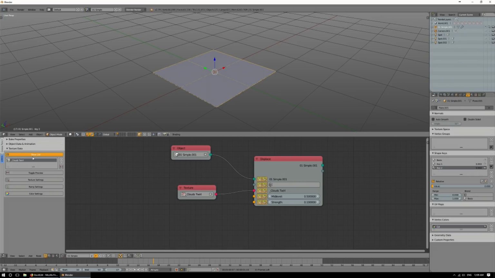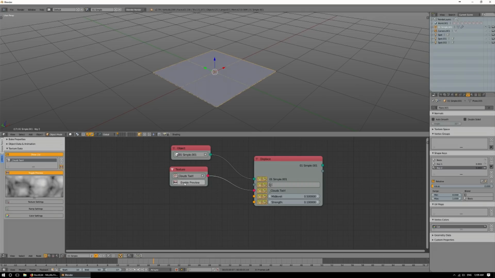Texture data is also very similar. There are two options. I can toggle the preview over here. This is a bug with Blender's API and their UI element for displaying textures. So unfortunately, at the moment, it's not possible to preview a texture or multiple textures. Essentially, you could only have one preview.